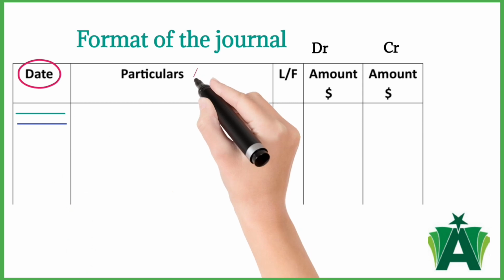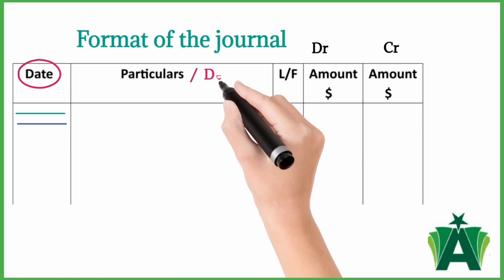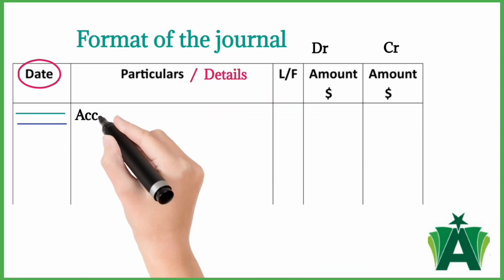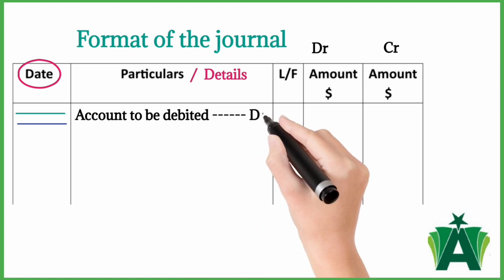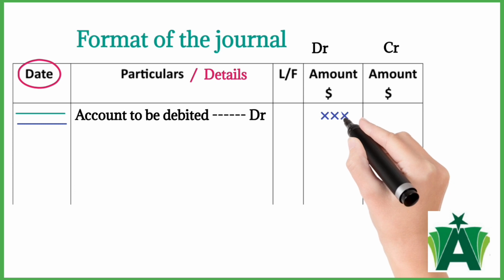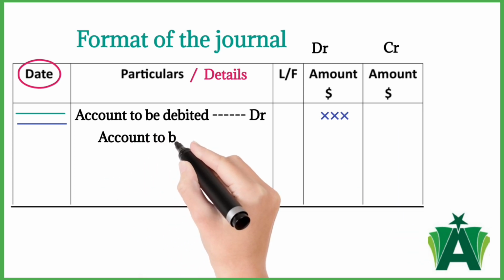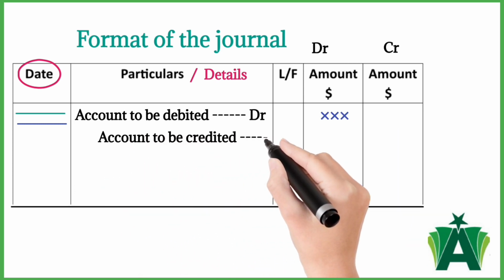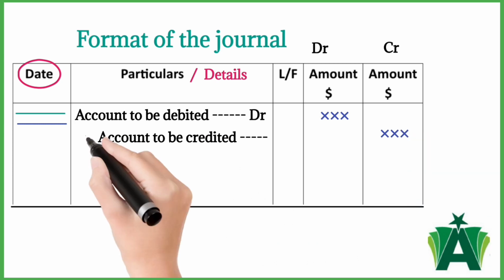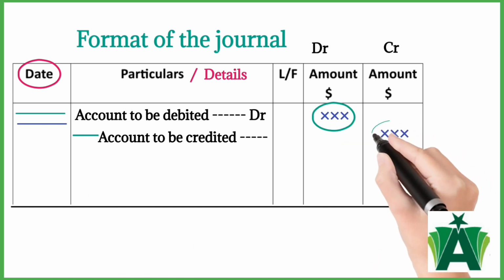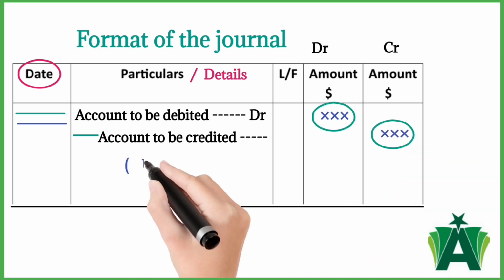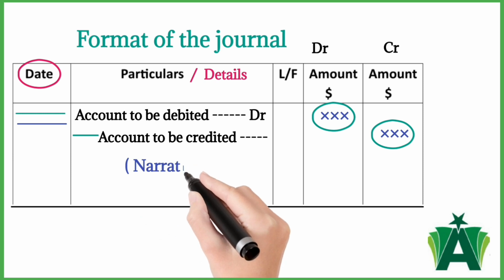The second column is particulars or details. In this column the names of 2 connected accounts are written, in 2 consecutive lines. In the first line the name of account debited, and in the second line the name of account credited. The name of the account credited is commenced a short distance away from the margin line. This arrangement will show clearly which account is debited and which is credited. Narration is usually written within a bracket.